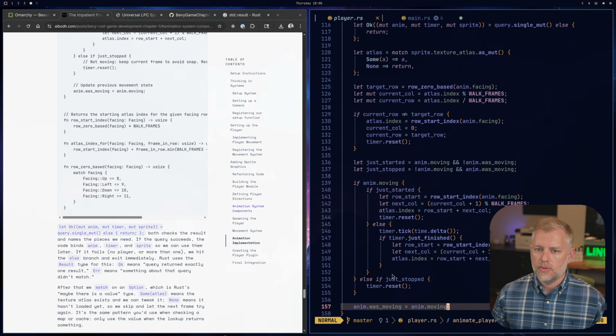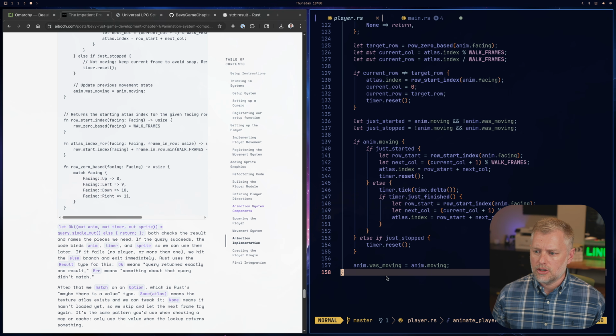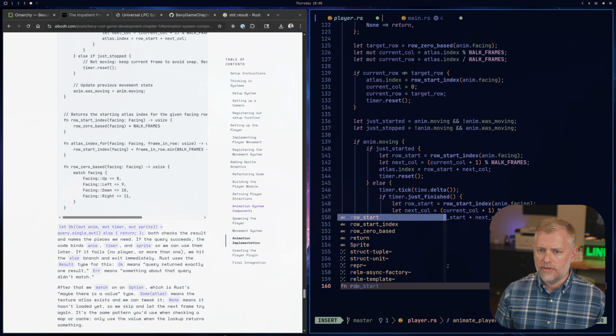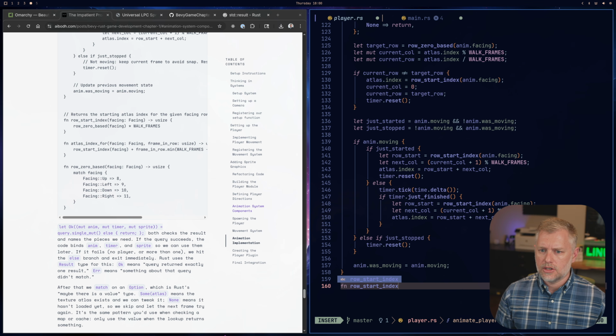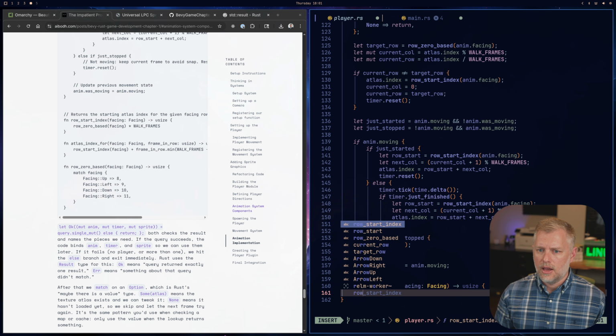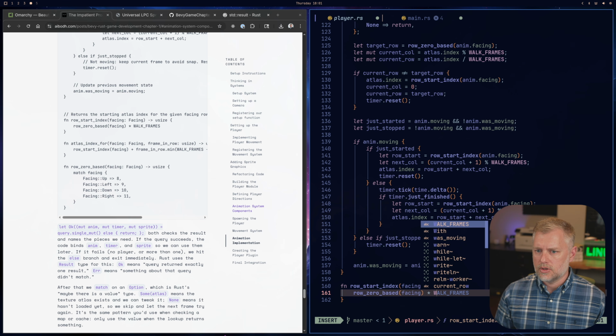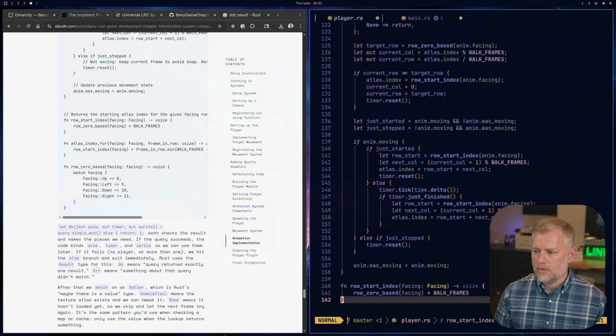There we go. And so we have a couple more lines here with some functions to put in. So let's just go ahead and do that real quick. We have the function row start index, facing is type facing, which we made, and that's going to return a u size here, an unsigned size, and row 0 based is facing times walk frames. There we go.